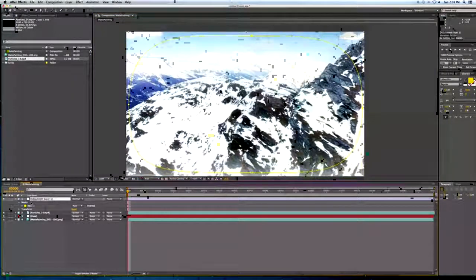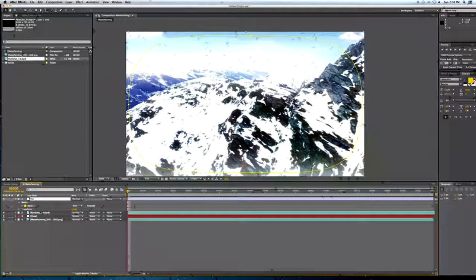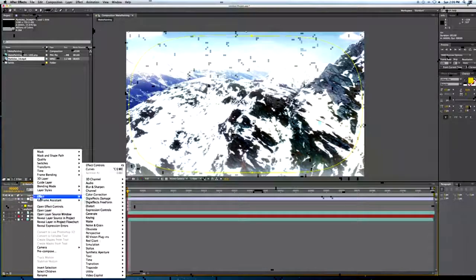Press Enter to rename the layer. Then let's create a color correction using Curve.